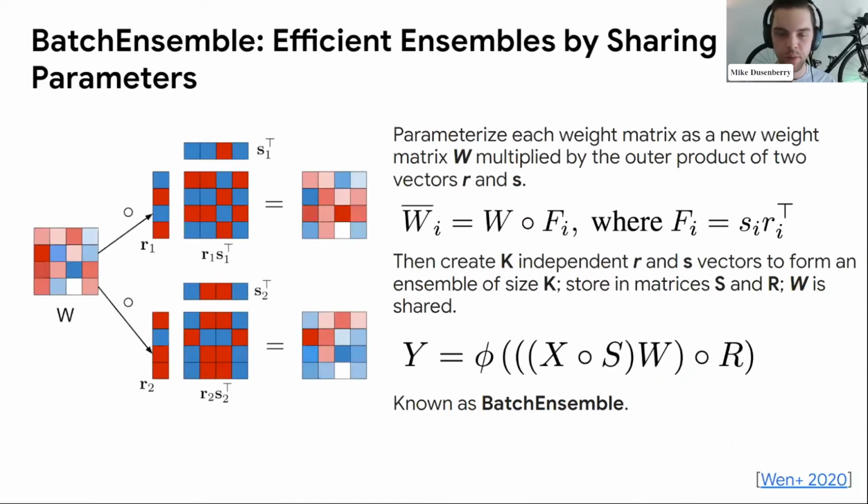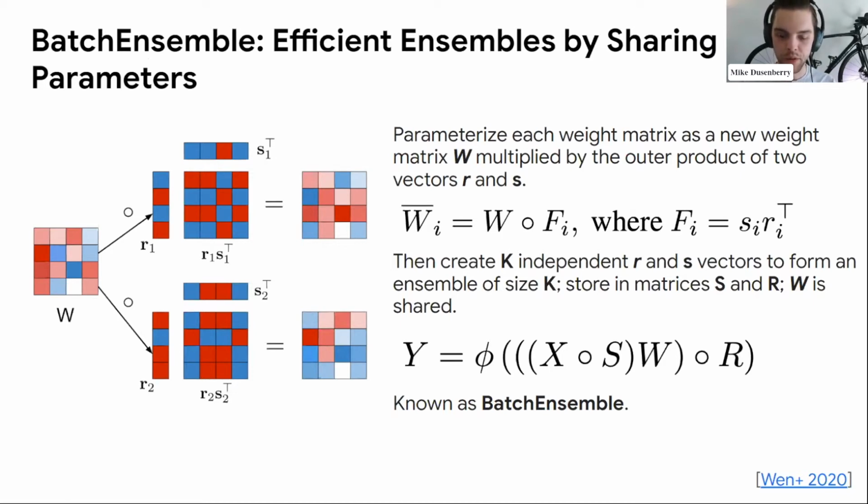So again, batch ensemble, this is trying to get the benefits of a full ensemble, but a little bit more efficiently. So we think of a full ensemble, right? For some layer, maybe a dense layer with weights W multiplied by some inputs. In a full ensemble or a deep ensemble, you'd have K copies of that weight matrix if you want an ensemble of K members. And so this works great. You get great accuracy, but it does explode the size of your model by a factor of K.